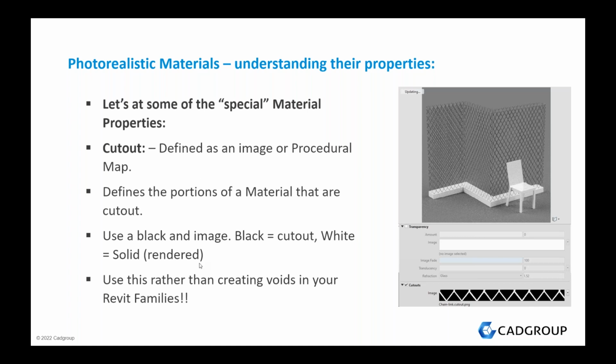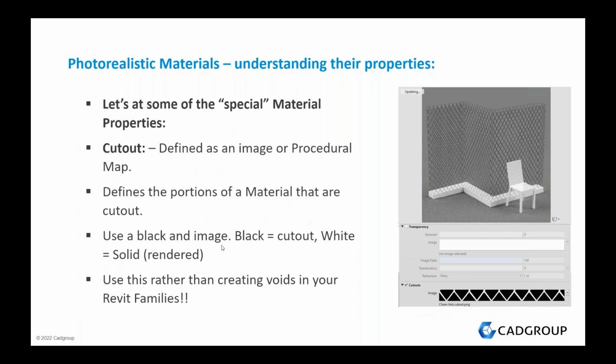If you've ever tried to create an object with thousands of little perforations in it in Revit, like a wall or a component family, you'll know that eventually Revit gives you a warning and says, nah, can't do this, you've got to use materials. And that's where using something like a cutout map comes in, perhaps of perforated steel, with an image with circular dots in it. You'd have black dots where the circles are, and then a white background.